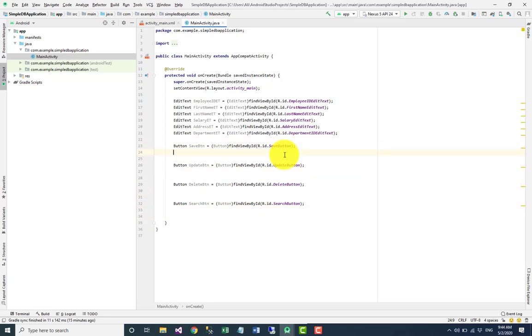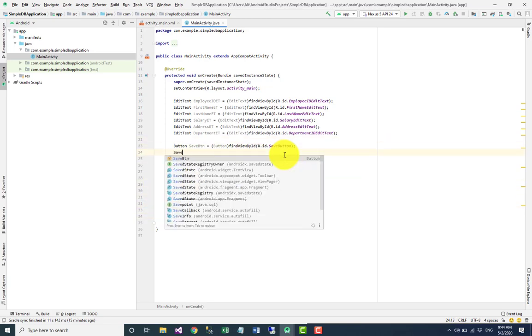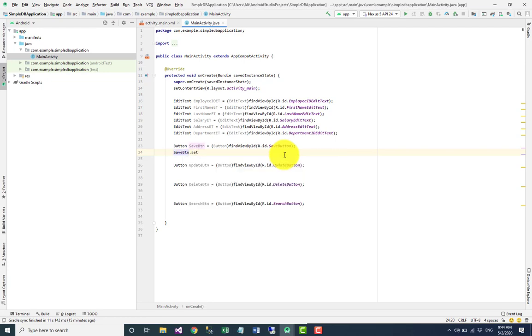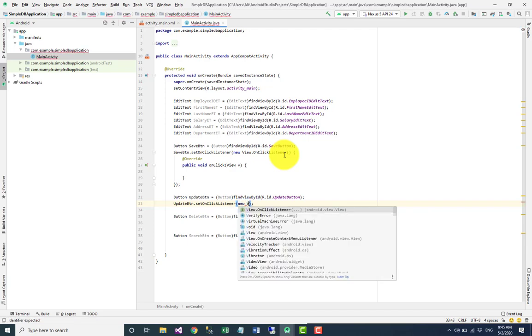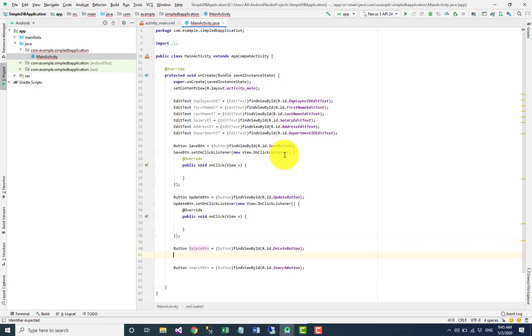Here I'm taking the click event, save btn dot set on click listener equal to new click listener. Let's take the click listener for update, equal to new click listener of update.